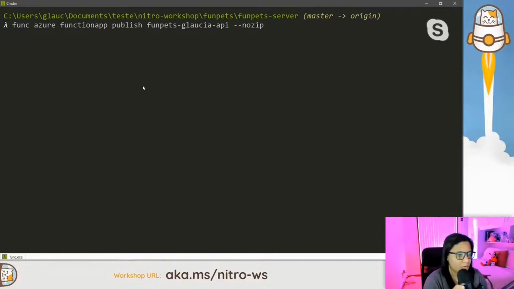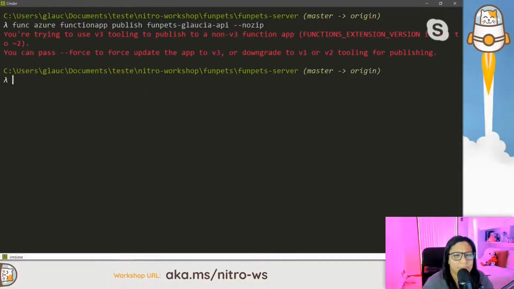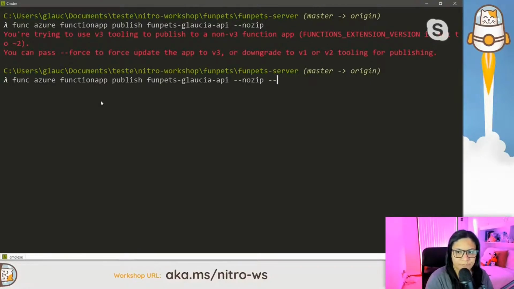So now we are going to publish our API to Azure. Yeah, because I'm using version 3 probably.